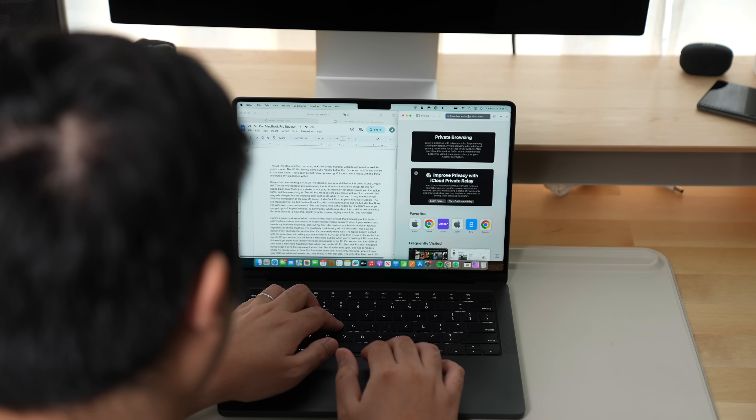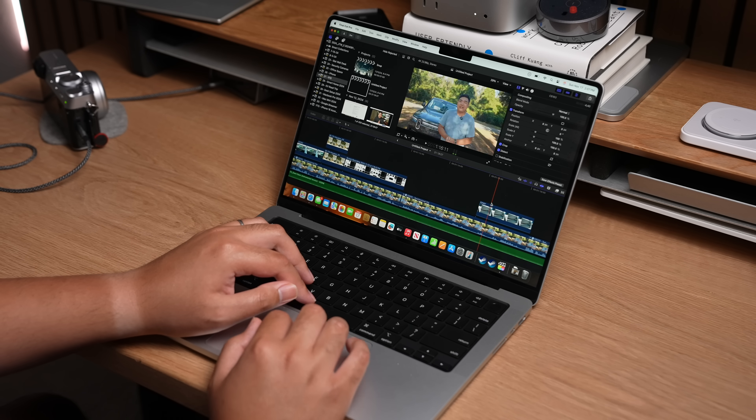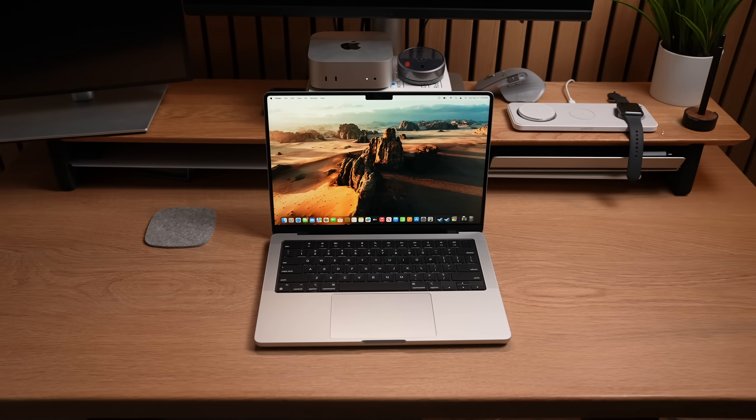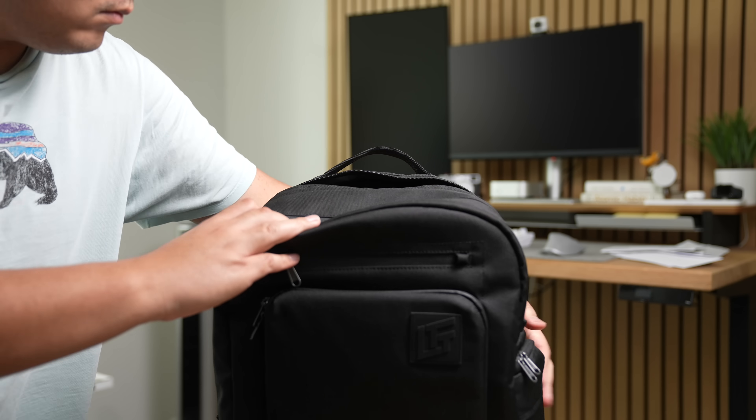On the smaller laptops, it's difficult to have two windows open at once comfortably. With the larger screen sizes, I can occasionally fit two windows on the screen at once, but not all the time. The value in getting the larger displays is if you're the type of person that constantly works away from a desk and are mobile, because if you're at a desk, regardless of screen size, you can just plug in monitors and get way more screen real estate. So get the smaller 13 or 14 inch if you like portability but are fine with plugging in at a desk. Get the larger one if you only work off a MacBook and are constantly on the move — the size and weight increase will be noticeable in your backpack.